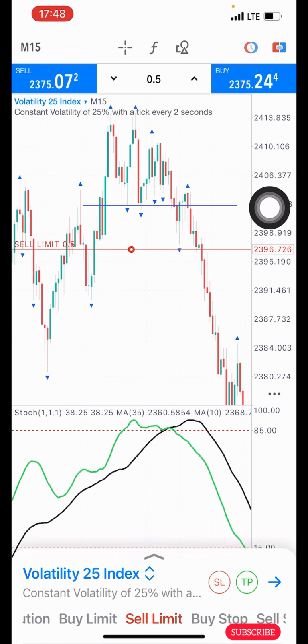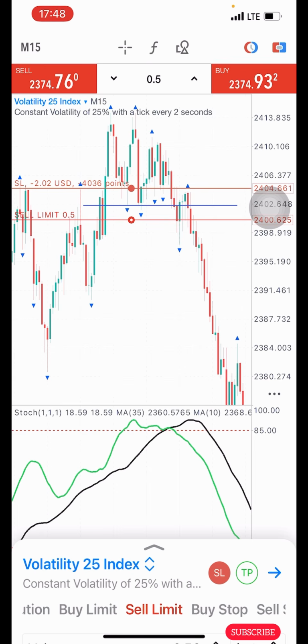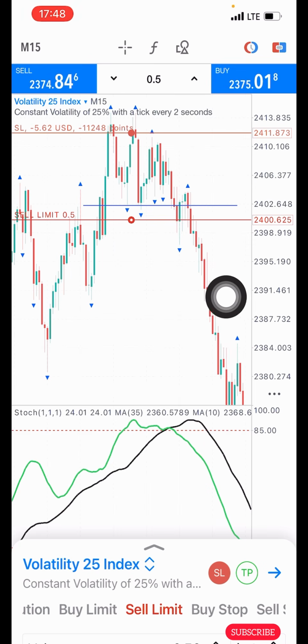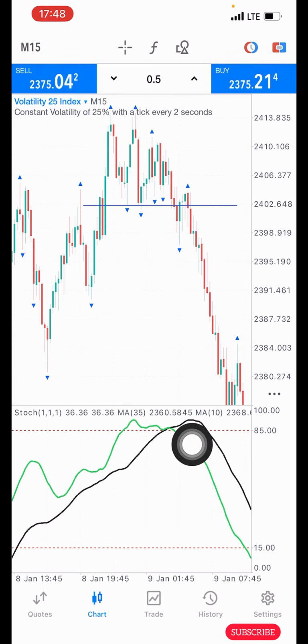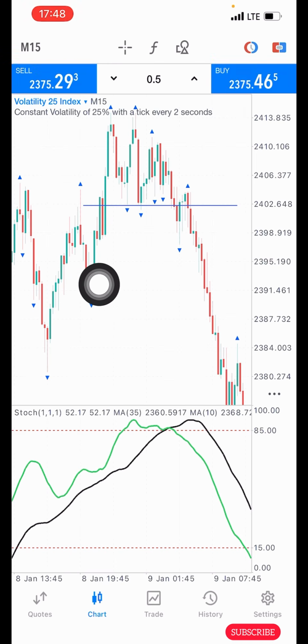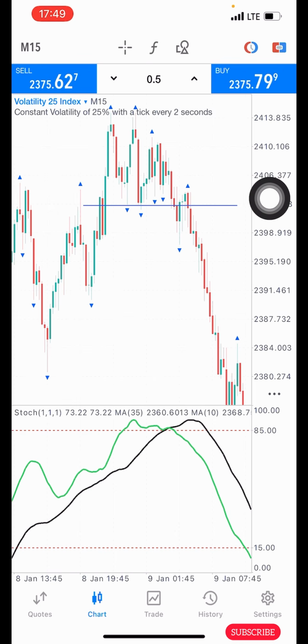For example, you place your sell around this area, and then your stop loss is going to be above the most recent structure, which is around this area here. And then for your TP, you are going to wait for this green line here to get to the 15 level, and then you exit, or you can target the most recent structure. You target the next structure you can see in the market, either this here, or this one, or you can use a 1 to 2 risk to reward ratio. That's how you take exits using the strategy, or you can hold for long.